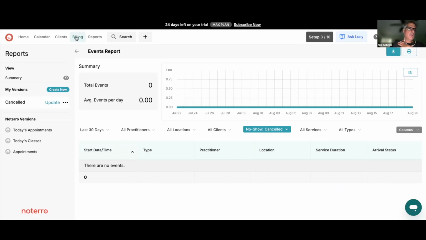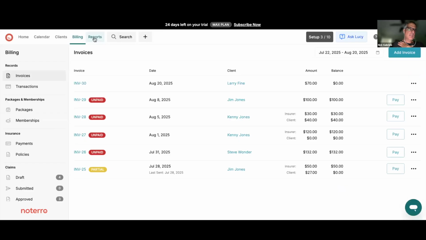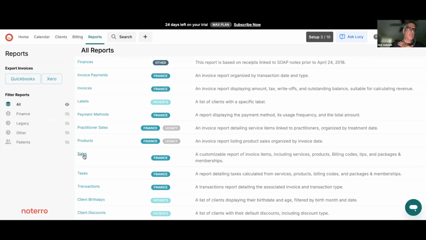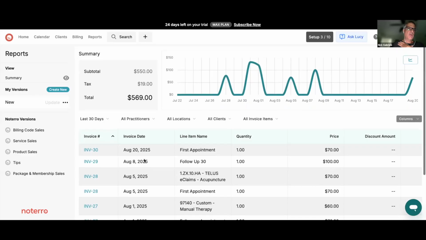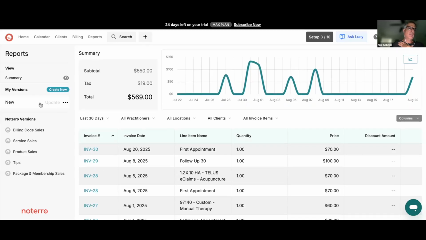Sorry, I didn't mean to collect it. In the report section, the sales report works much the same. It reports on every line item on an invoice, and you can create as many different types of reports from the sales. So these are two reports that are really handy for looking at data and understanding the appointments being booked or the financial health of a clinic. It becomes very handy, and a lot of times people don't realize that we have these two reports. So those are the features that I want to go over today.